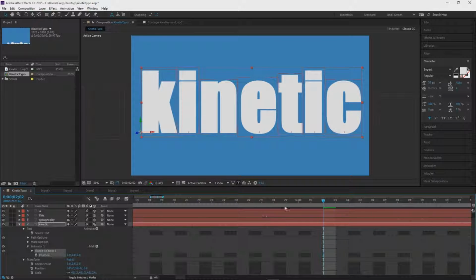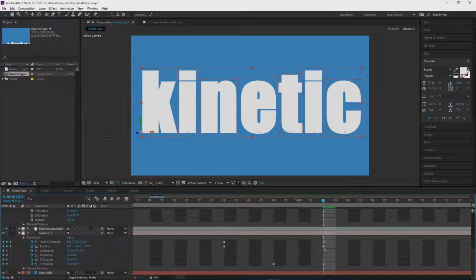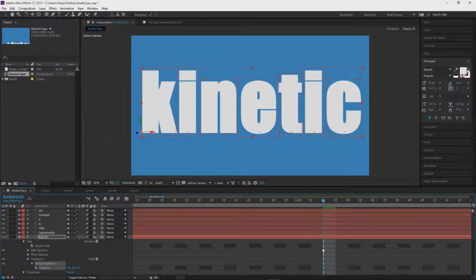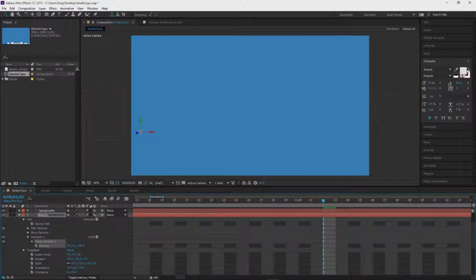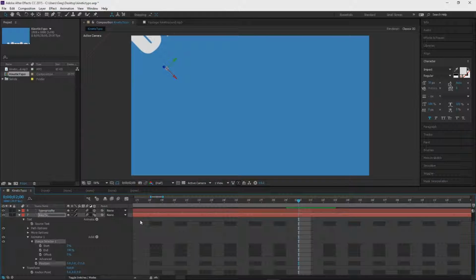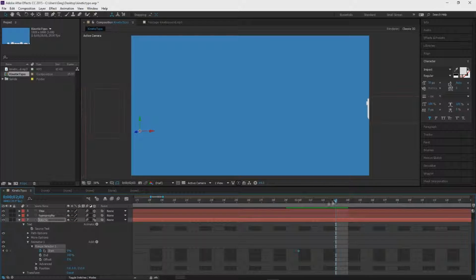Kinetic Typography. And let's make sure to line up the camera. Yep, here are my keyframes for Kinetic. And we can bring our position all the way out in the Z so we can't see it. Range selector down. Go a few frames before. We can click the start, and it should finish right about here.